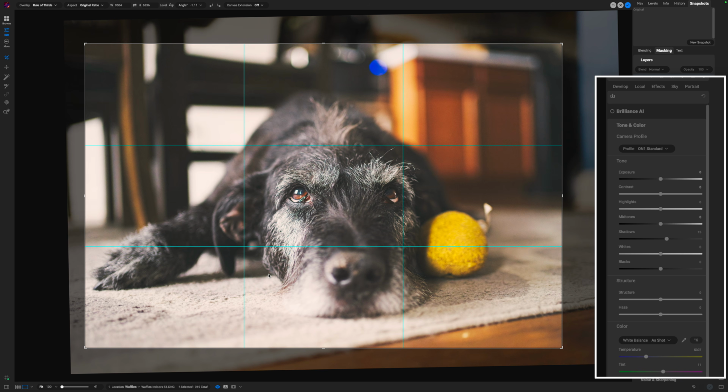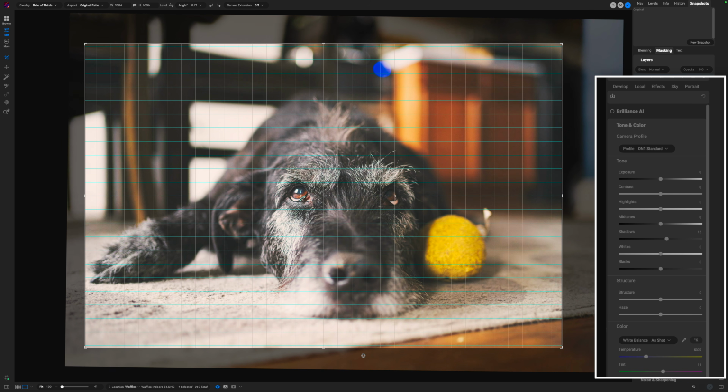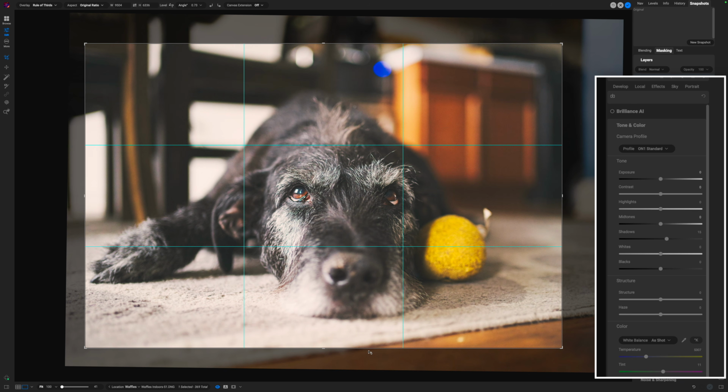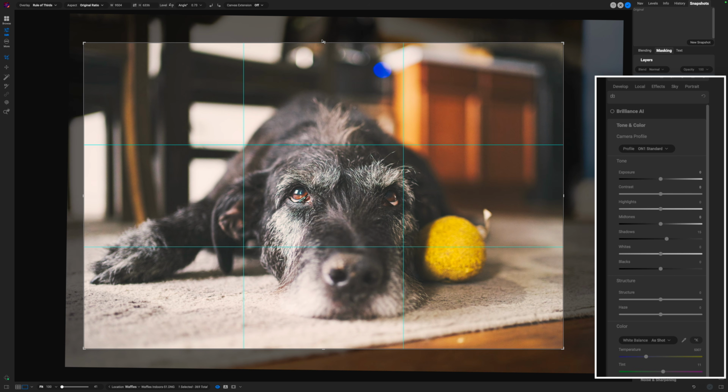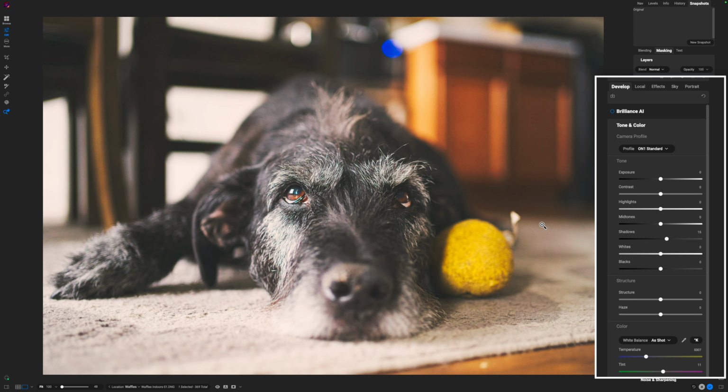And yeah, so this is just personal preference. And now that I've done that, it does look a little off balance. So let me just try to rebalance the eyes, maybe somewhere around here. Doesn't have to be perfect. This just has to work for what it is that you're trying to accomplish. And I think that I've accomplished everything that I would like to. So I'll go ahead and commit this to the image by clicking the blue check mark. And yeah, I think that this works out pretty well.